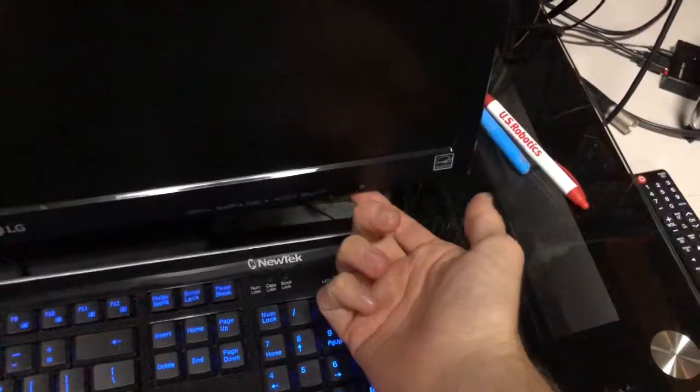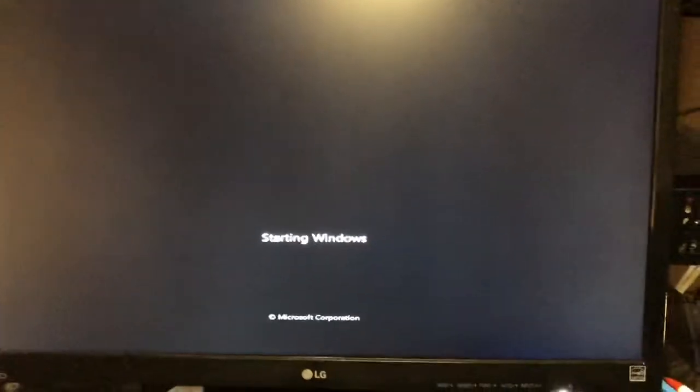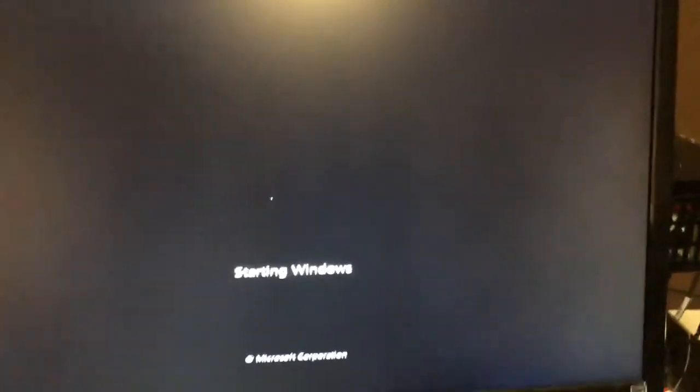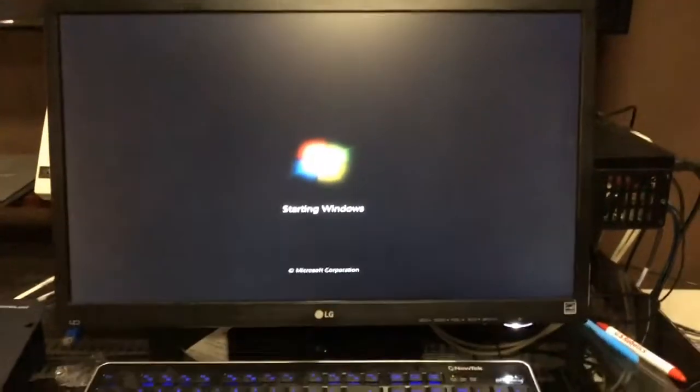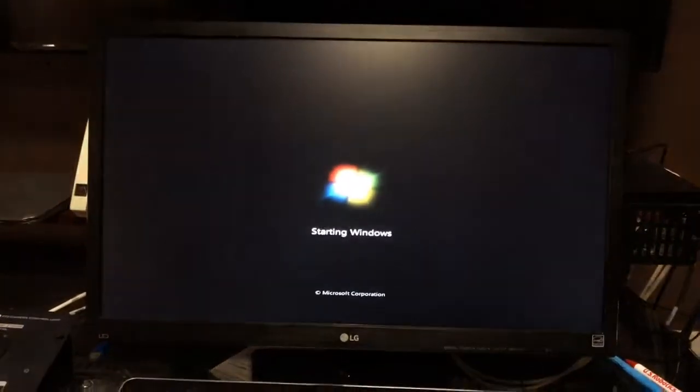The next thing you turn on is the switcher, followed by the computer, the monitor, and then last but not least, the TV. Okay. So you hit launch Tricaster, well, it'll automatically do it. So it will say starting Windows.